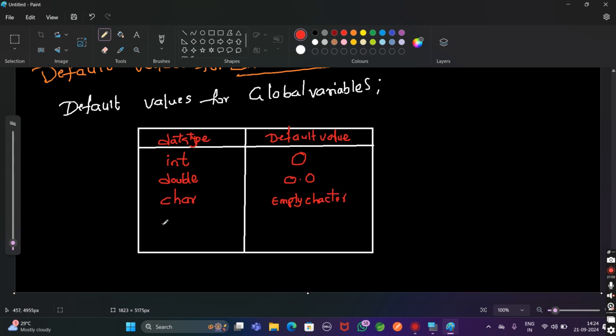For boolean, by default we get false, and for string the default value is null. This is nothing but the default values. If you want, I can give an example also, consider one example for all the things.